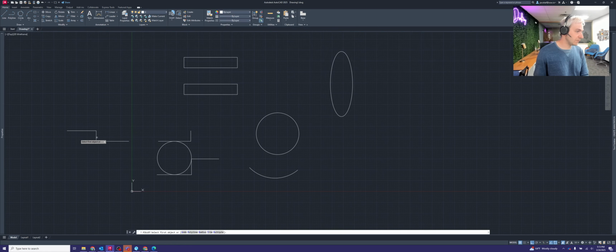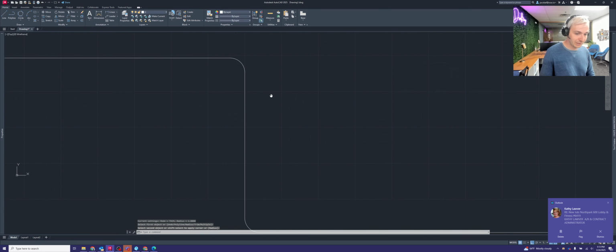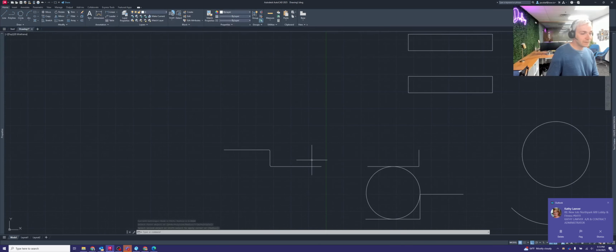What I would do is I'm starting the fillet command. And at the very bottom in my command prompt, you can see that it has several different options. If you go down to radius, it allows you to change the radius of that fillet. So I'm going to go to 1. And I'm just going to highlight these and radius these. So now they have a radius of 1 inch at those corners. Kind of cool.